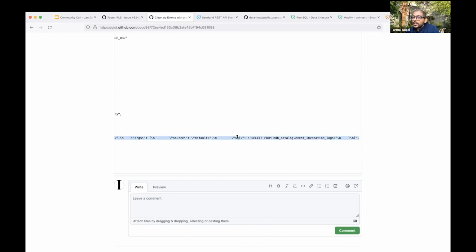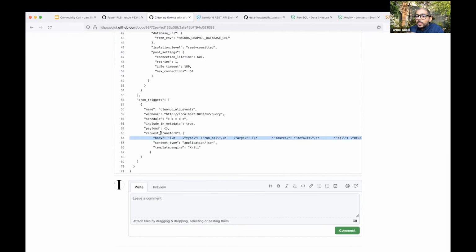So if you start doing more advanced versions of this, an approach I would recommend is creating admin functions, like SQL functions, and exposing them as GraphQL mutations. Then just use request transforms to call those GraphQL mutations back into Hasura. So you can have a GraphQL mutation to clean up events, or an admin mutation to refresh a materialized view, and these are admin only. With a cron trigger or an event trigger you can just call those mutations. Because it's a GraphQL mutation, you're not running raw SQL, you're calling a SQL method, so it's parameterized carefully. As you get into those use cases, that option becomes possible.